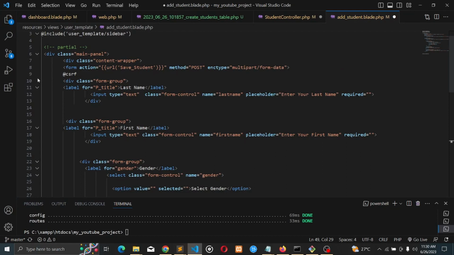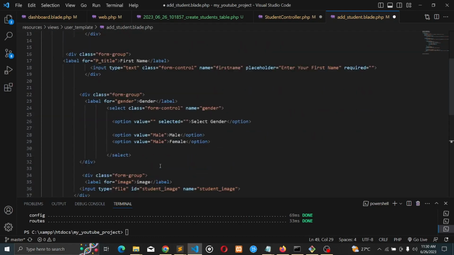So you can see we have our last name, we have our first name, we have gender. Change this one to female. Good, save it.